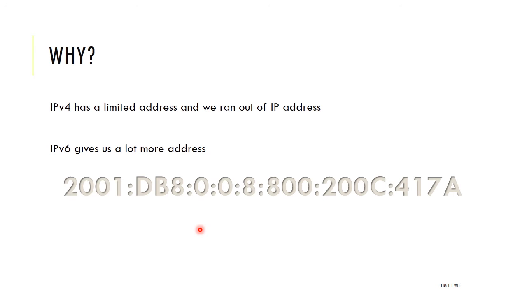The next question you will have is, will IP version 6 be enough? Previously we thought IP version 4 was enough, but it turns out that it wasn't. So will IP version 6 actually be enough? Well, theoretically it is enough for the time being. Why? Because it is many times longer than IP version 4.